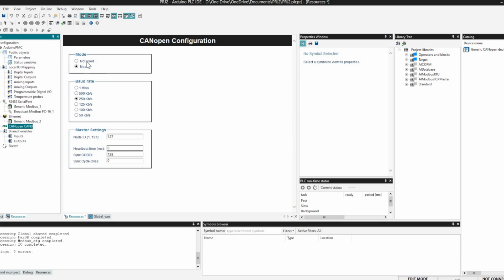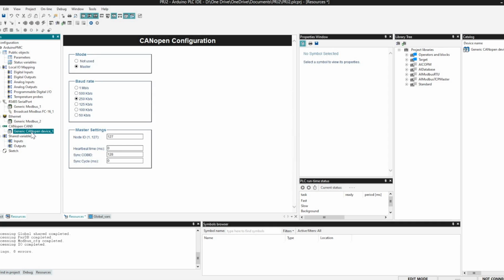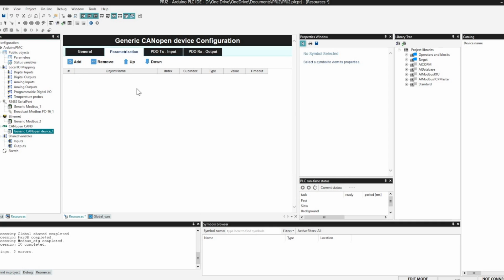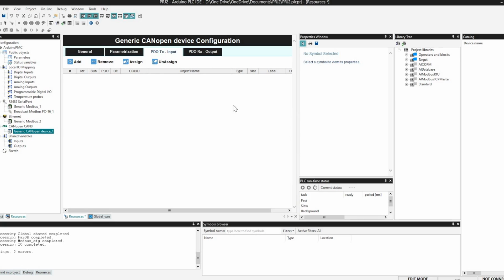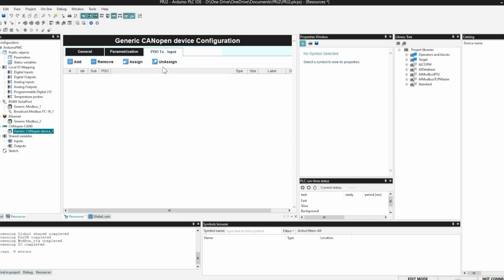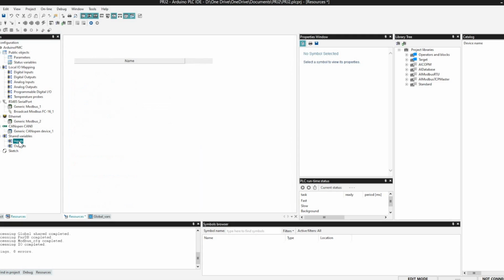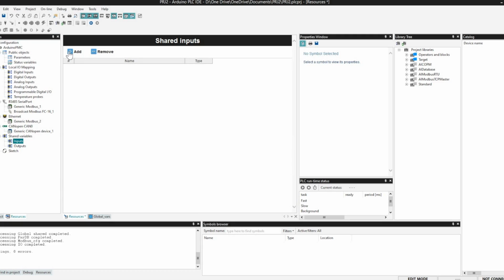Similarly, we have it for CAN. By default it is supporting CAN, which is pretty good. I think for the automotive industry, if we want to use the controller, we can directly utilize that, because there we have most of the things on CAN communication. So there we can try this out. All the parameters we need to fill based on the configuration of the CAN. Then these are some shared variables which we can also utilize. We can add the different parameters, and it will work in a simple manner.